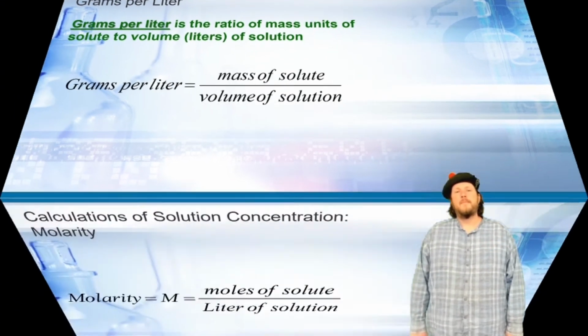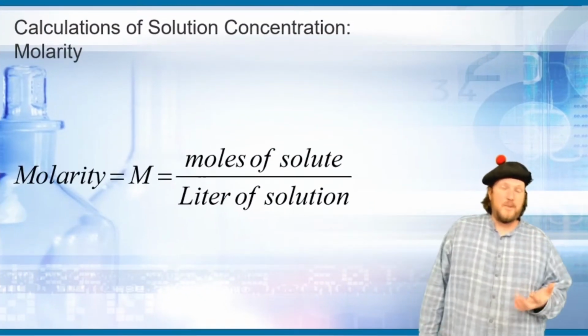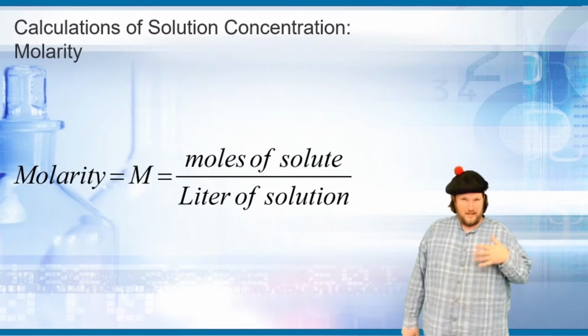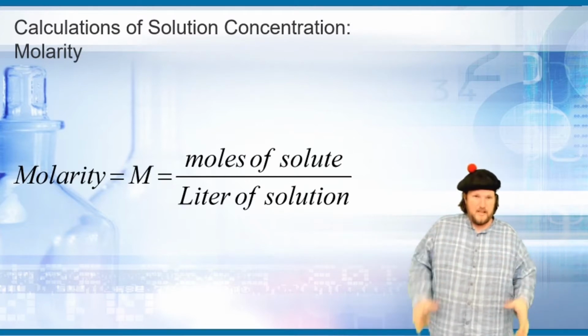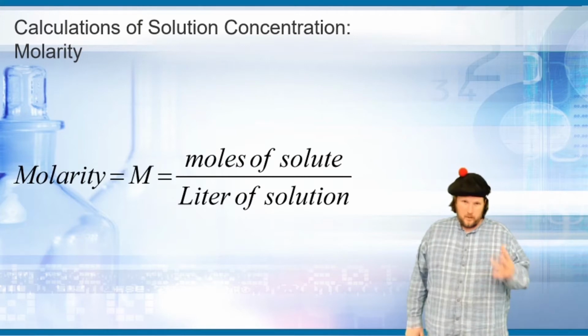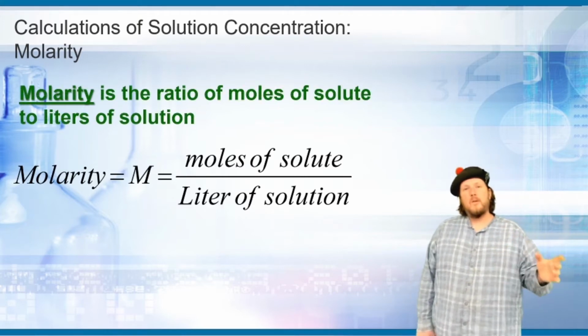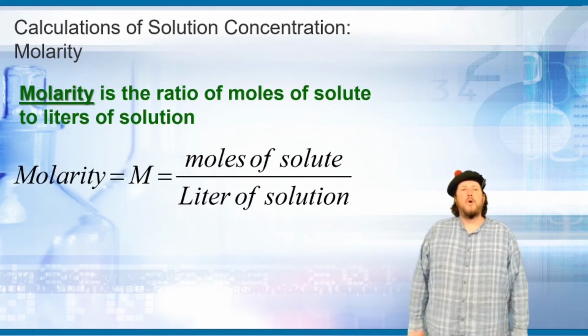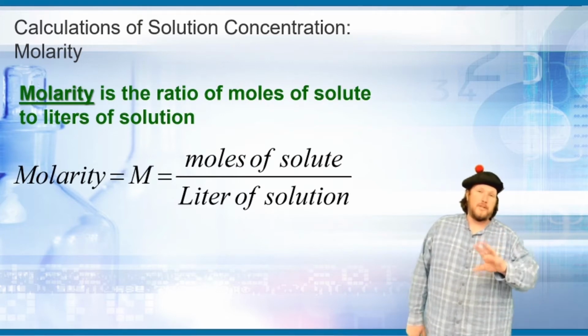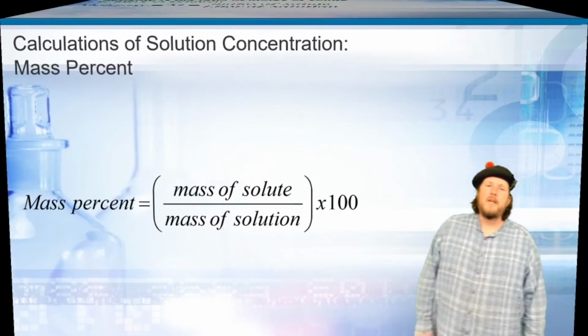of solution. So there's another one which is much more useful for calculations of reactions, but it's the molarity. Molarity is the moles of solute divided by the liters of solution. So molarity is that ratio of moles over liters. It's liters of solution, so it's one of the things to remember.